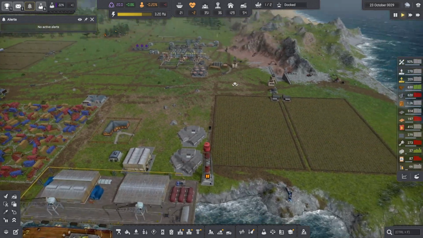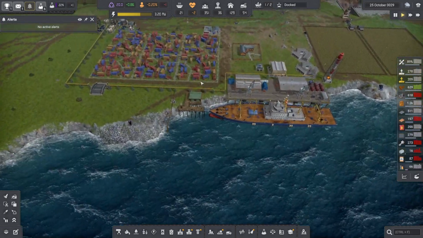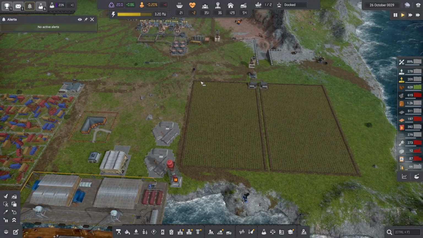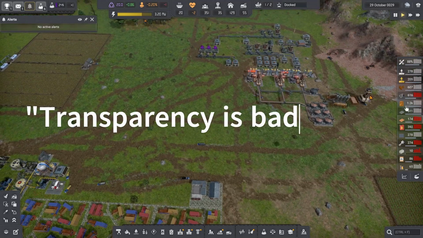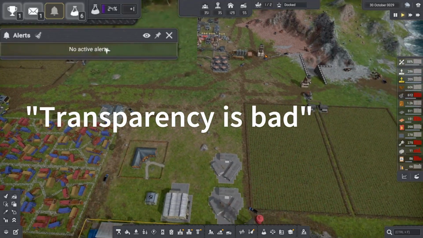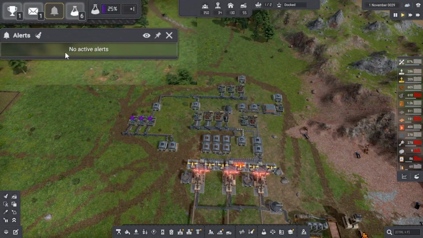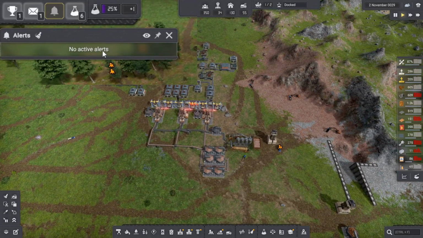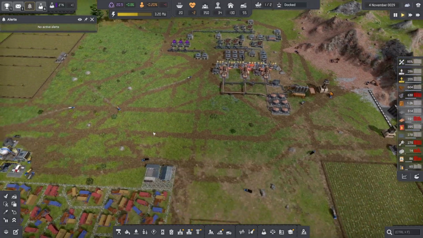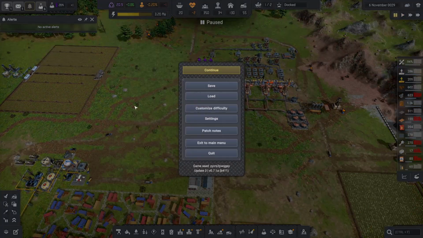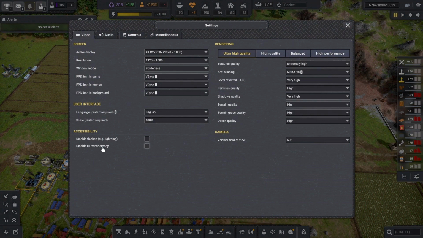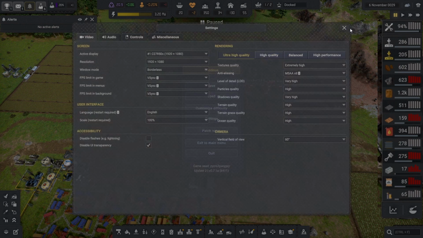Let's just kick off. One of the first ones, let's throw this in that camp of, in my opinion, something to complain about: the transparency found in certain areas of the UI. I don't know how much you can see this, but here under no active alerts, you can see that there's transparency in this bar. It was clearly enough to bother the developers that one of the first hot fixes added a disable transparency option. You can see it best here on the right hand side. If I click this button, now it's not transparent anymore.